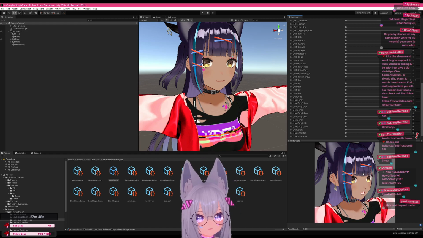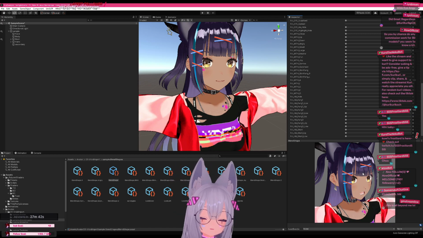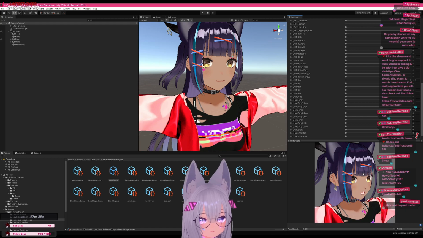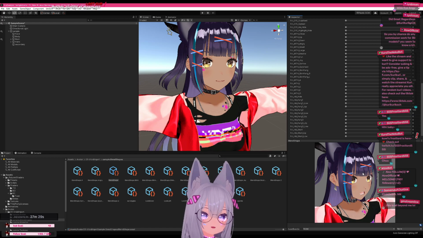But if you customize it just a little bit, it adds your personality to what you feel is the best expression for that emotion, and it will set you apart. Even little changes like that will set you apart from everyone else, and it makes your avatar you, in a sense.